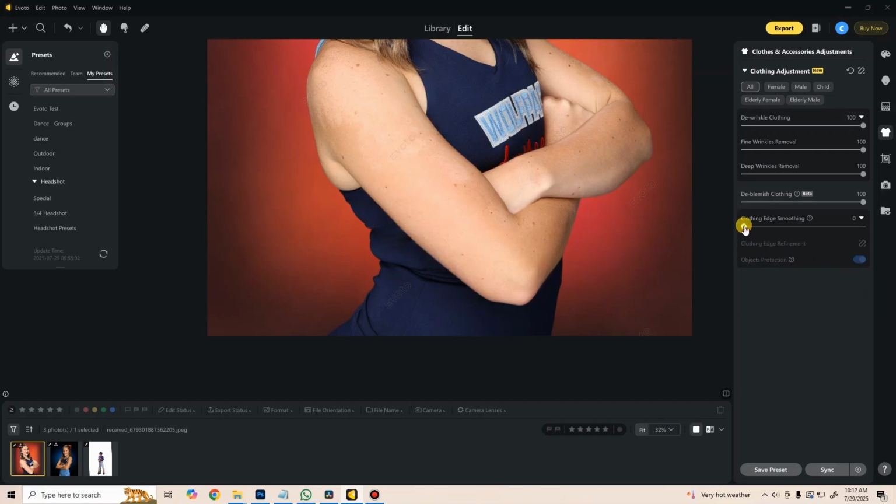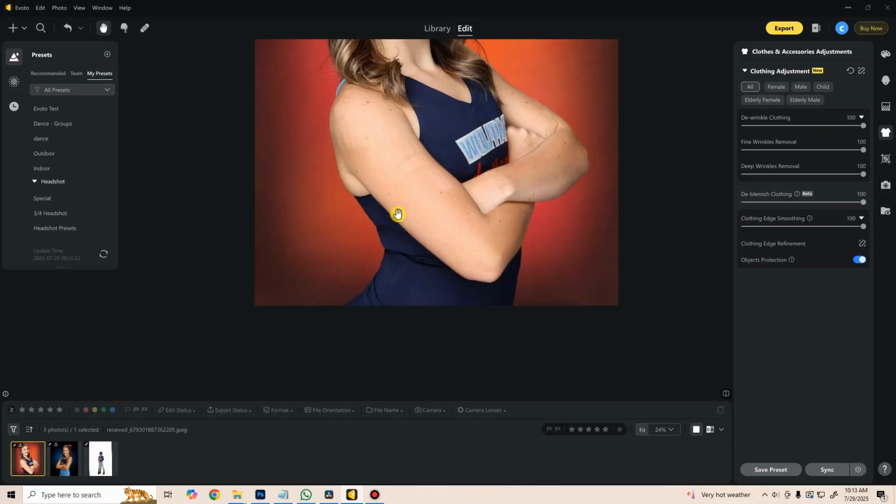But check this out. When I slide this clothing edge adjustment, look at that, guys, right? Again, it doesn't deteriorate the photo and make it so smooth that it just looks fake, but it gets rid of those big rolls in the uniform, and so it just smooths that out.